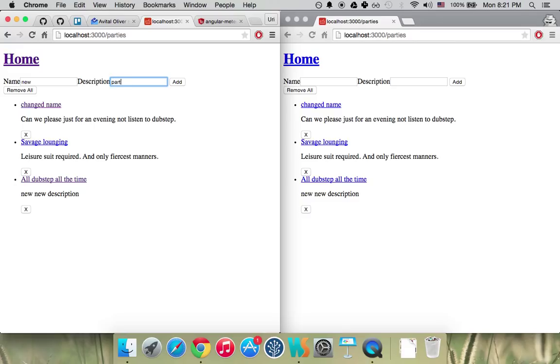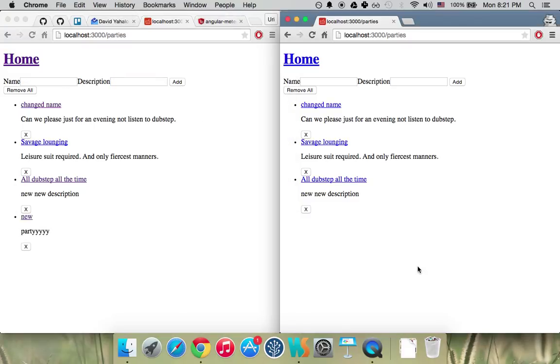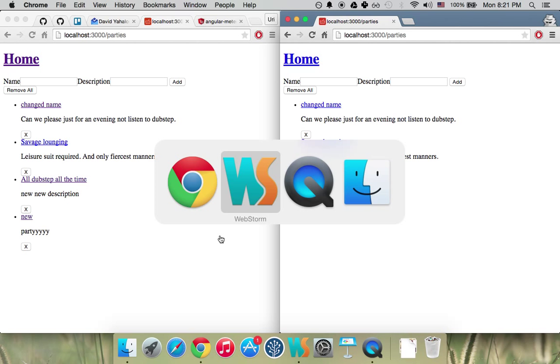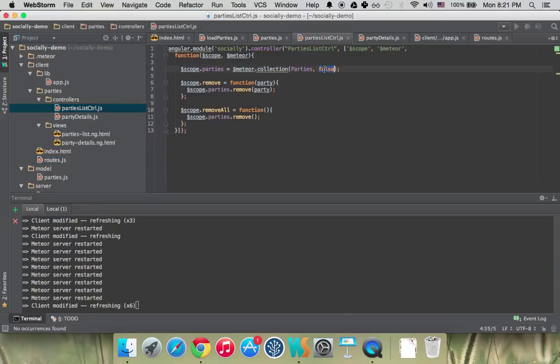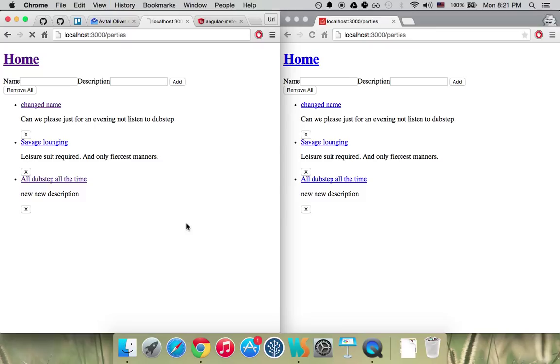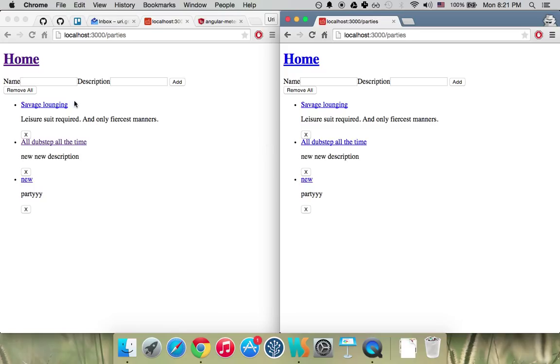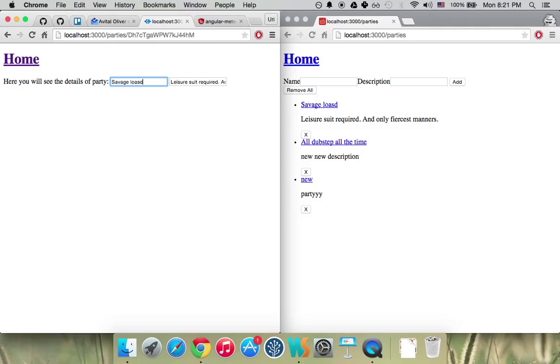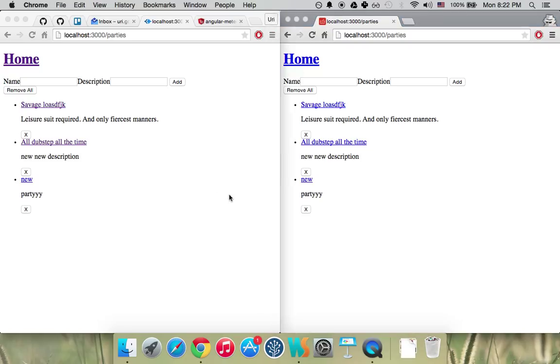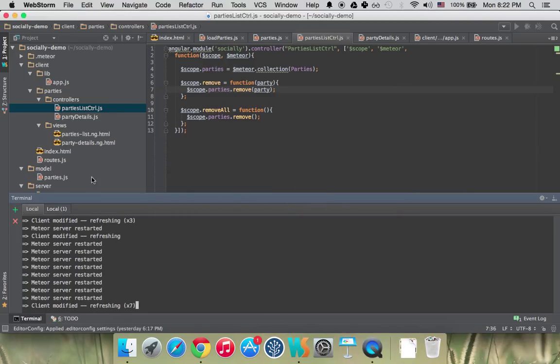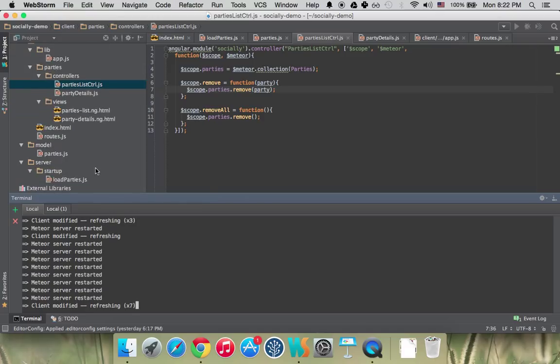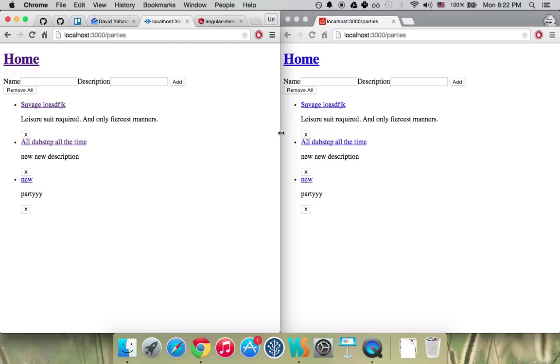Let's add a new party. This wasn't refreshed. Let's check here. Yeah, this is because we removed that. So now this is updated already, and now let's add a new party. It works seamlessly. Let's remove one here, and it works. Going here and changing the name updates it. So other than a few of my mistakes, Meteor did a great job and took all of our folders and placed them into our app.